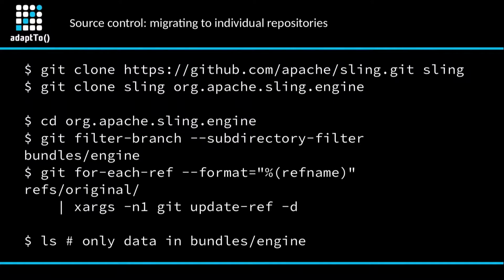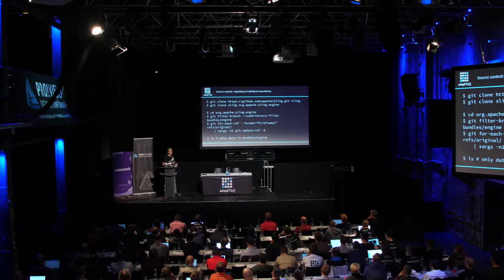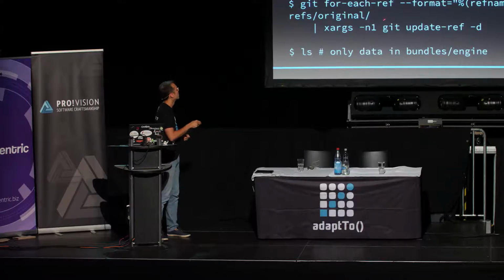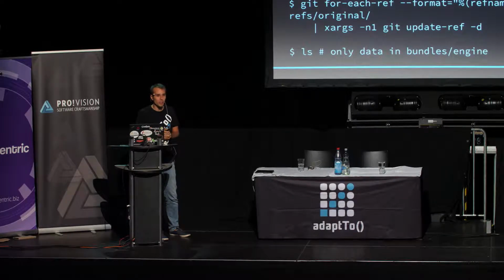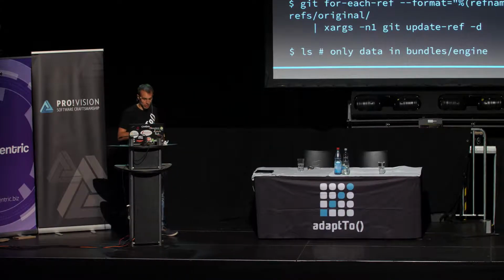So that's perfect. You run this command, you clean up the refs/original refs, where Git stores all the references for safety. Otherwise, you get what I think is called a reference leak, like a memory leak in Java. You have this reference chain in Git, much like you have object references in Java, and if you have one single reference somewhere, your repository will stay as bloated as it was before. So you do a cleanup, and then you're basically all set. All that remains is the original data in the bundle's engine. So in case you ever feel the need for that, you should know there's a pretty simple way of doing this.